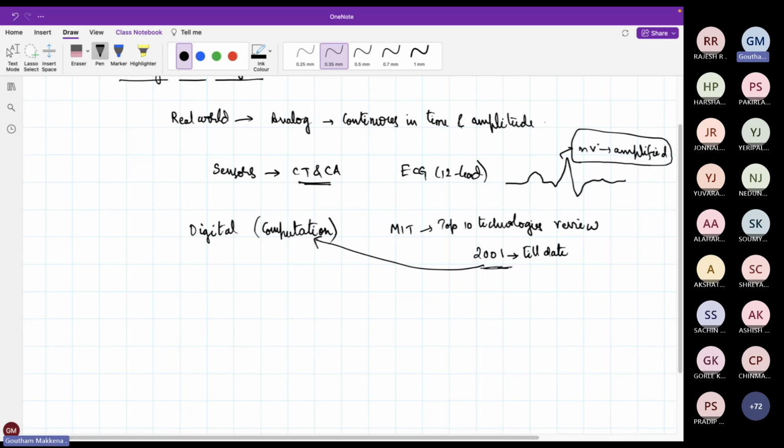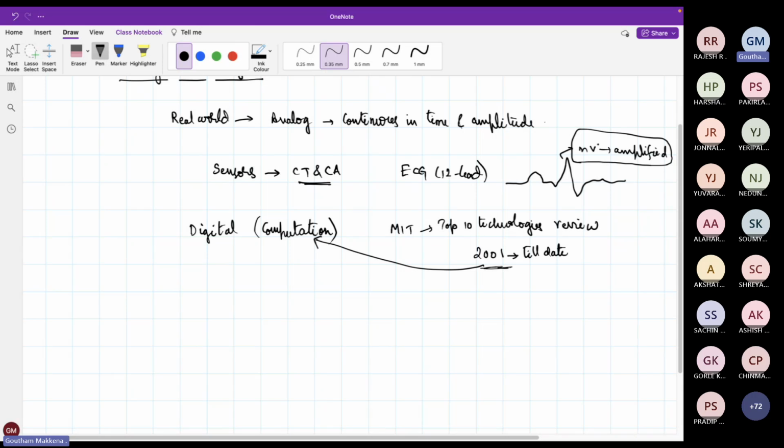There are low magnitude sensory signals available in the real world. The world is full of them. So how do you take them in and amplify them? That is going to be the motto of this course. But overall, if you want to go from the analog to the digital domain, first you need to amplify those signals, then do something called sampling, and after sampling something called quantization, and after quantization you go into the digital domain. So this is the gradual progression.